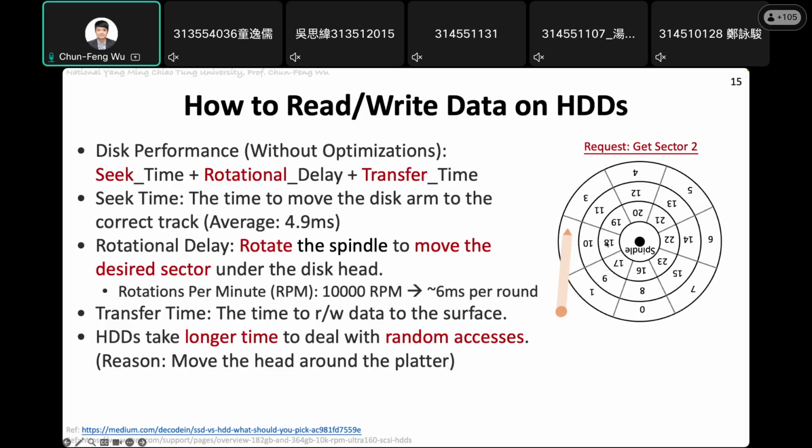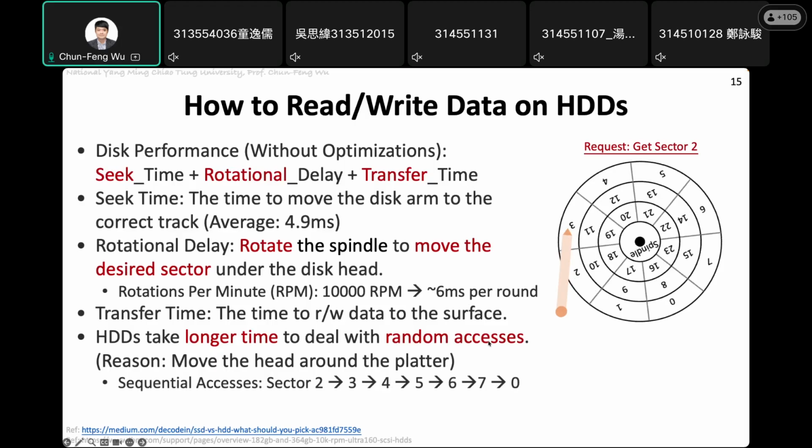If the incoming requests are 18, then 11, then 5, your head has to do a lot of seeks, and you need to wait for the rotational delay a couple of times. So random access seriously affects the performance of the hard disk drive.